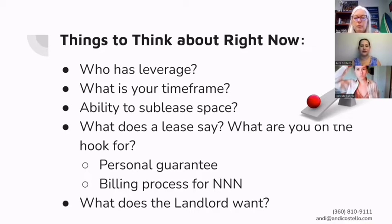You want to make sure that in your lease you have the ability to sublease the space. Can you put in another tenant in there if you outgrow the space, or unfortunately if you end up not needing all the space, or there's a change in the market or something, and unfortunately you need to do something else? So can you put somebody else in there, or are you stuck if you have to make some changes? Make sure that you understand what the lease says.